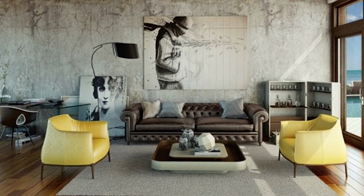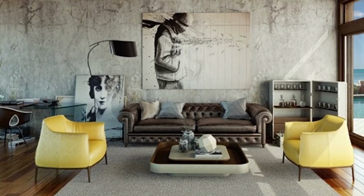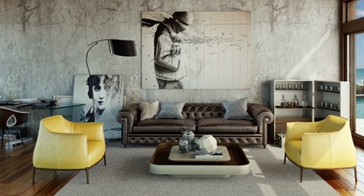So if you have a regular home with different rooms, try to add a statement feature into each room. It could be a piece of art, could be lighting, could be a bold cut pattern in the space, but definitely try to infuse that in each space. So it's not just one element within the main space, it's actually each room. If you have an industrial loft, that's kind of beside the point. But if you are working with a traditional home, that's one of the key elements to keep bringing this through. It creates that consistency, because consistency is very important in this look. As much as you're not matchy-matchy, you still want it to flow.